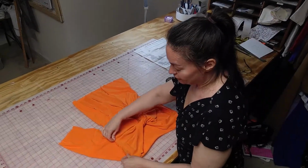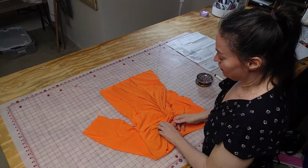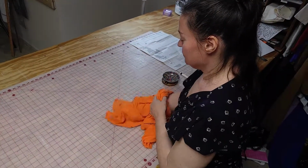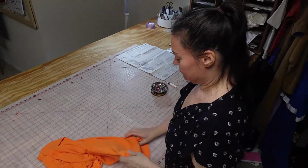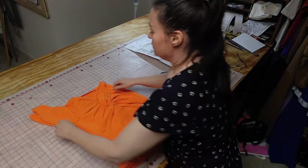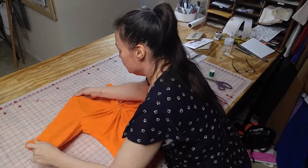Okay, now we have our sleeve basted onto our body. Let's turn it right side out. And there we are.